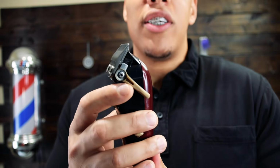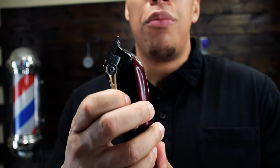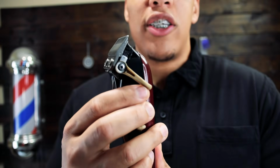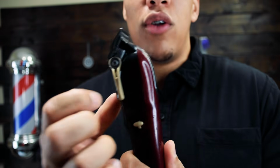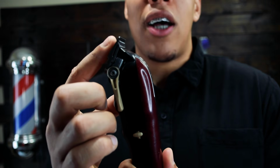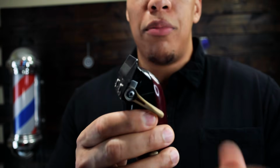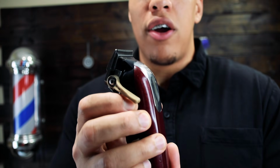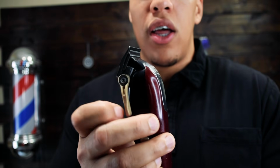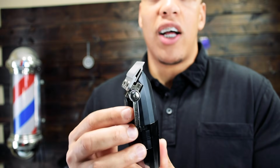Another thing, when you're watching tutorials, specifically this channel, I use the terminology lever open and lever closed. This is what I mean. By open, I mean the lever is fully in the back position. This cuts off the least amount of hair. When it's closed, the blade is as close to the steel blade as possible, and this cuts off more hair. So open and closed.